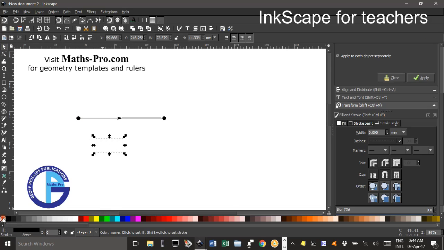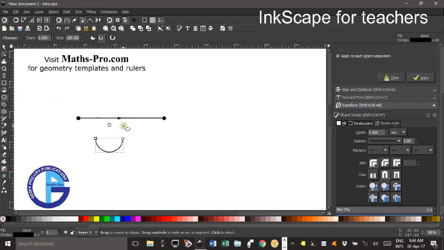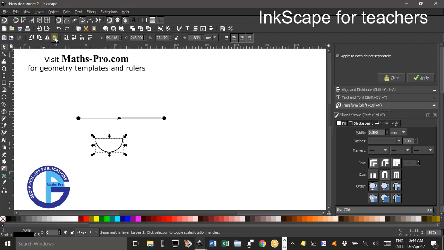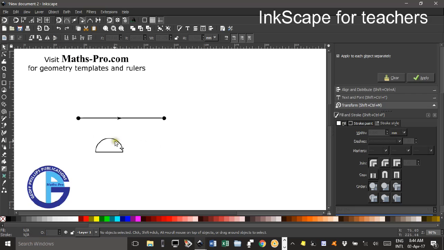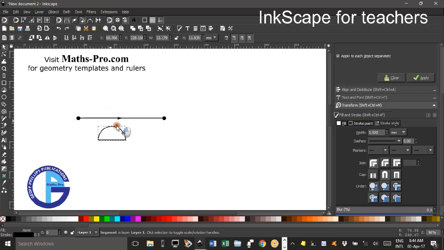I'll take the fill out of that and Shift click the black to put a boundary back on. I've just realised that that's not closed. If I click on the Circle tool again, while that's selected, I can click on, I think it's this one, to close it up here. Select tool, and I'll reflect that in a horizontal axis, and there we have a semicircular box that we can put on the start of each activity.